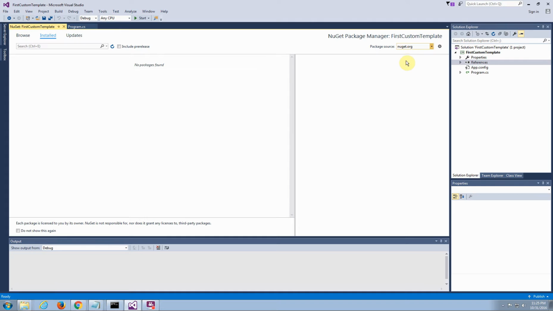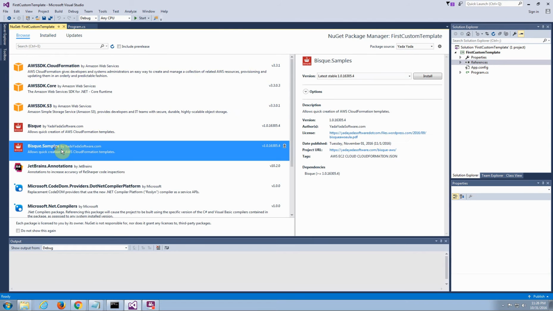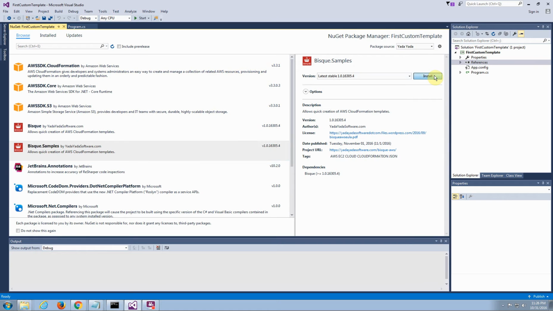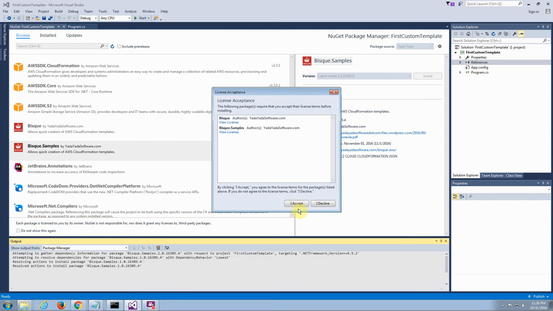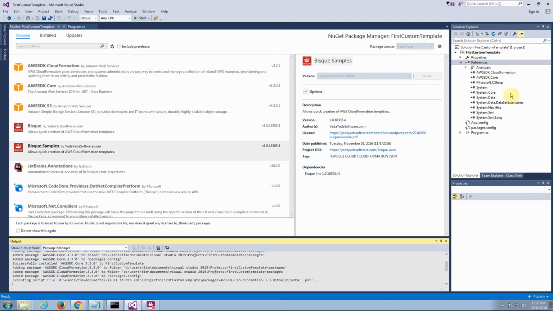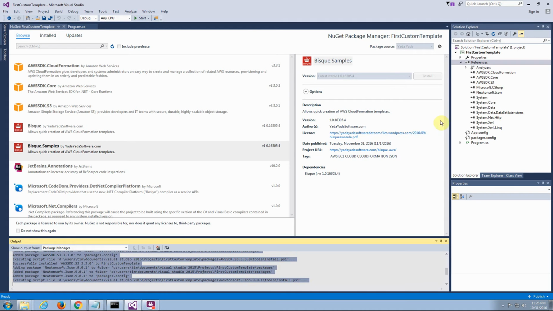I'm going to drop down here to yada yada, over to browse, and add that reference. So that's adding a reference to the samples and Bisque itself. I'm going to give you the license agreements I have to agree to. I accept. Adds the references here.